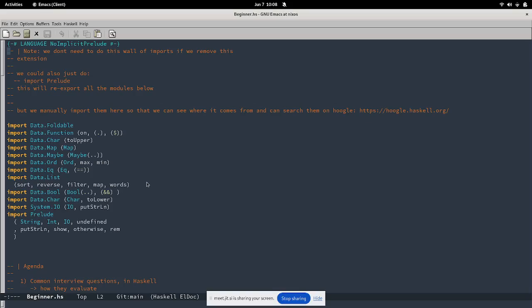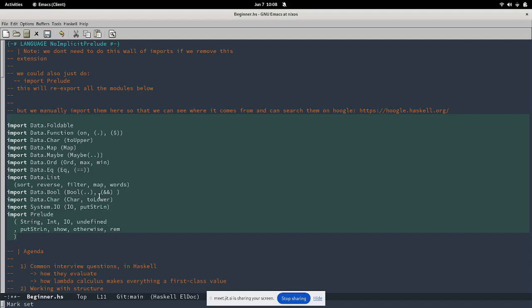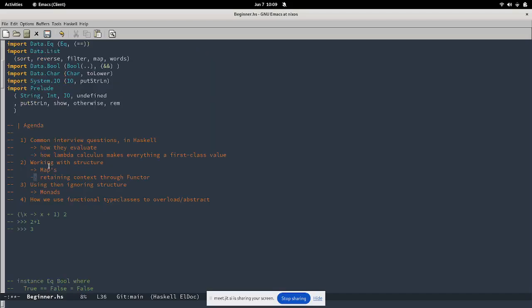We did go through this part earlier in a previous lesson, but we were looking at just some very beginner basic stuff with Haskell. I purposely added this NoImplicitPrelude, just to show you guys the basic modules that we're working with in this file. Ultimately, if we didn't have this, then we wouldn't need to import any of these. But again, just to show you guys what we're working with. This was our agenda. We never really got through it all.